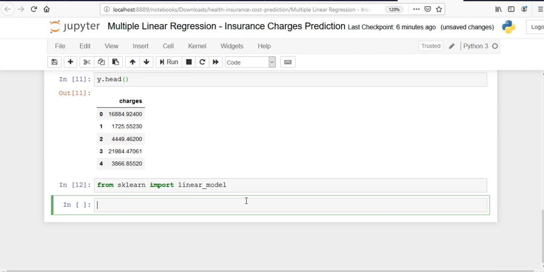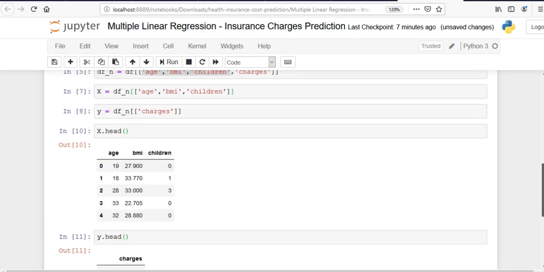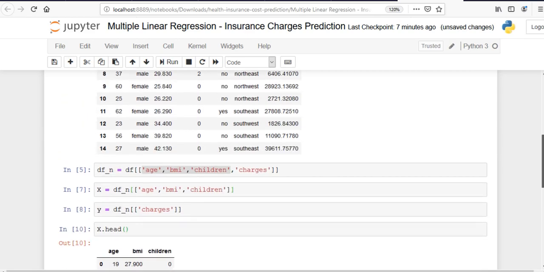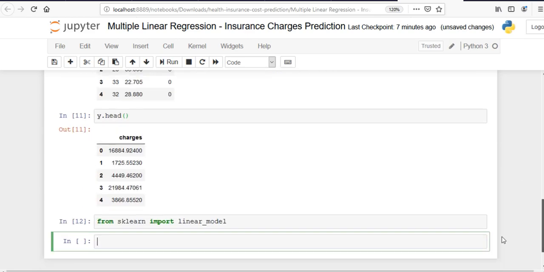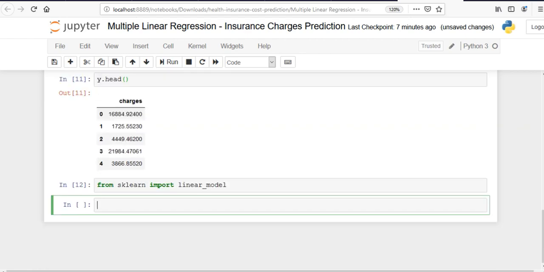One more thing we can do, if we want to see how this input data is related to the output data, is import the Seaborn library. Seaborn can be used to plot graphs between these things.